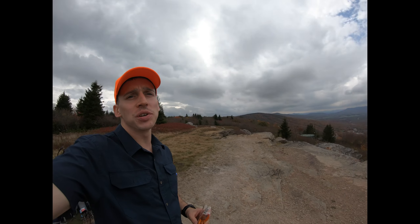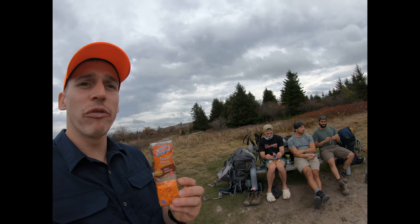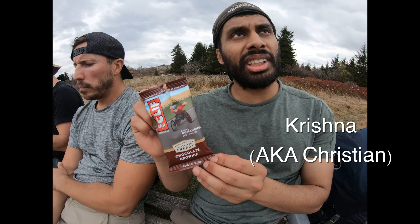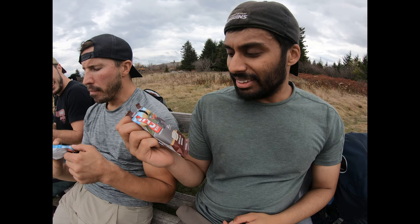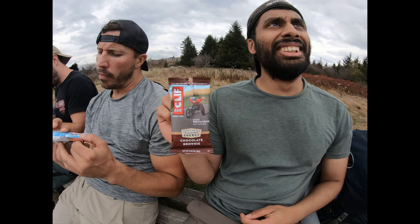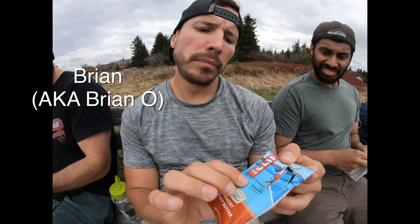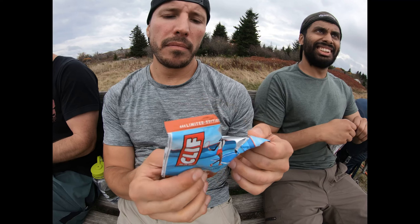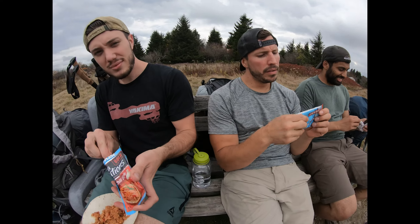All right, we're up here above Timberline — it's lunchtime. Spicy cheddar crackers. Let's see what everyone's eating. Fresh Noam, what do you got? Good old Cliff Bar chocolate brownie — 250 calories, got to keep them going. Who's that guy on the front? I don't know, but he looks like he knows what he's doing. Cliff Bar crunchy peanut butter, endorsed by Venus Williams — Cliff Athlete, second best Williams sister — 260 calories, 7 grams of fat.